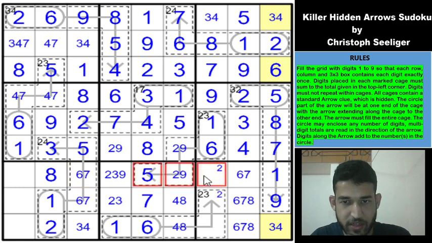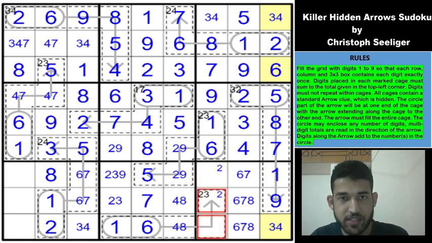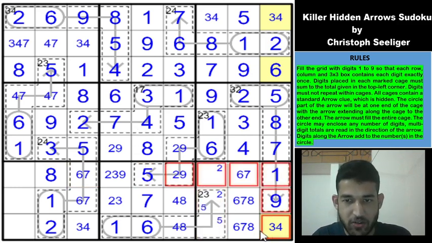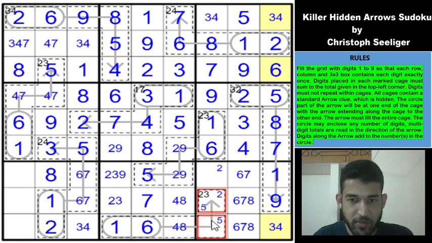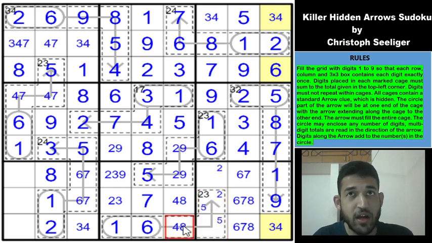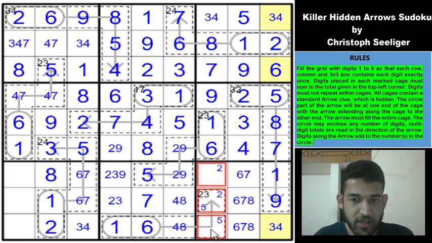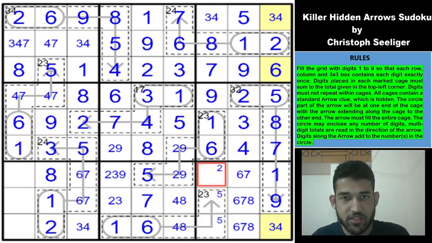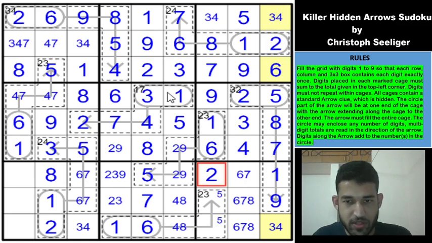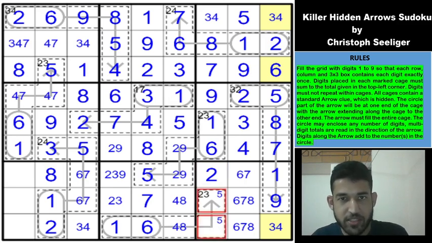So I know for certain that the 5 in box 9 would have to be present in these 2 cells because it can't go anywhere else. So now these 3 cells sum up to 16, of which 5 is also a part. So 5 plus 4 plus 7, or it is 5 plus 8 plus 3. Okay, so I need to have 3 or 7 inside this cell. So 2 cannot be here, right? So 2 is eliminated from here. So this cell will be my 2. So these two cells we have deduced to be 3 or 7. This must be 3, 5, 7.